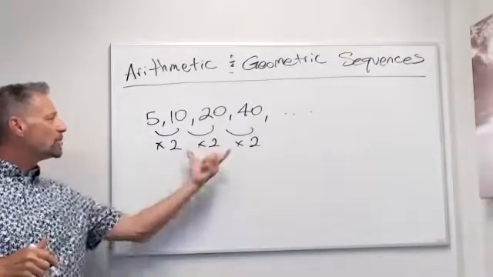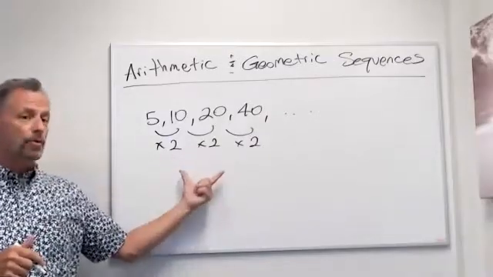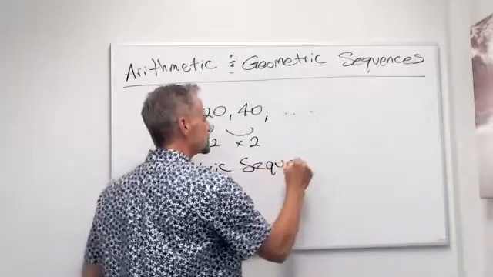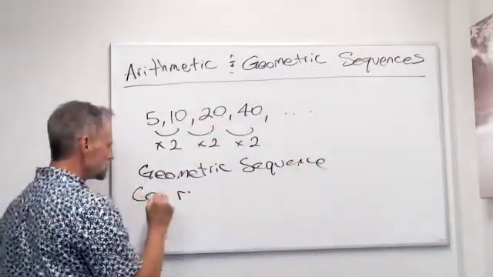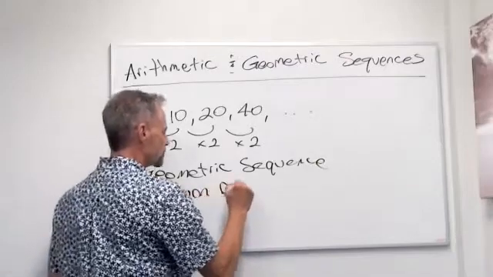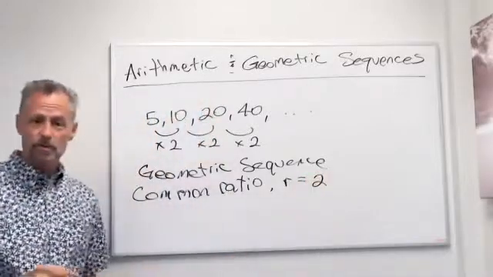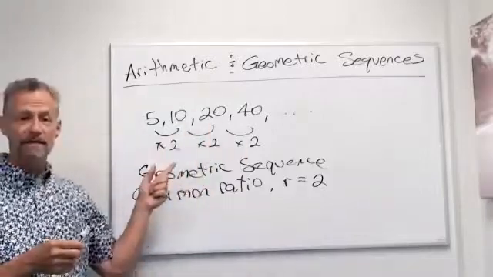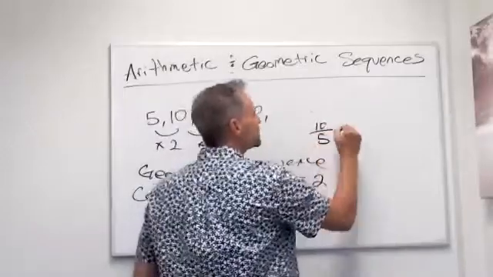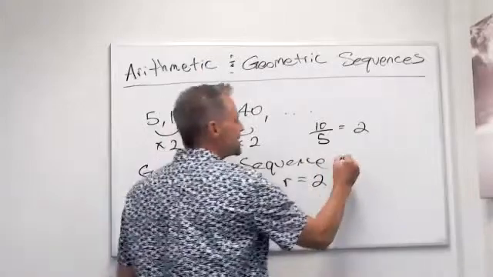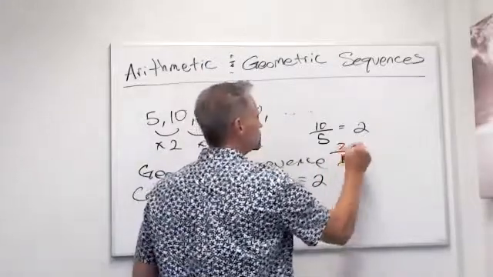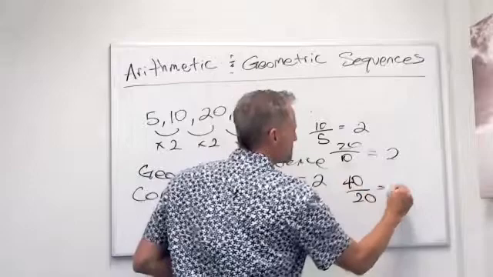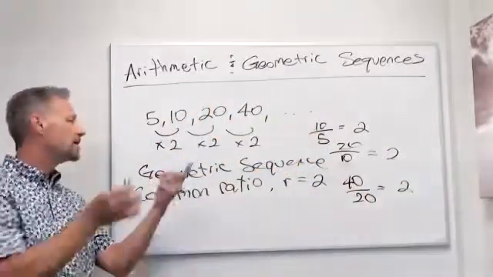Could we multiply by 2 again? This time, the 2 is called a common ratio. So this is a geometric sequence. The common ratio R is equal to 2. It's called a ratio because, similar to what we did with an arithmetic sequence where we subtracted two numbers, here we divide. So for instance, 10 divided by 5 is 2, 20 divided by 10 is 2, 40 divided by 20 is 2. And so we see we've got a common ratio — that's geometric.